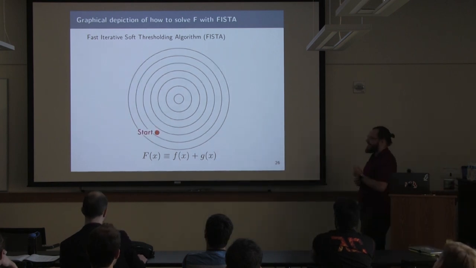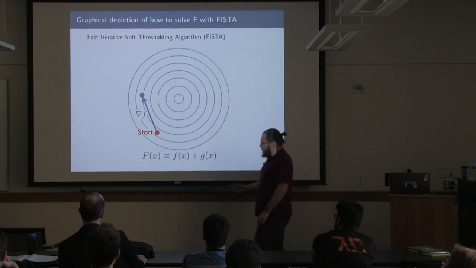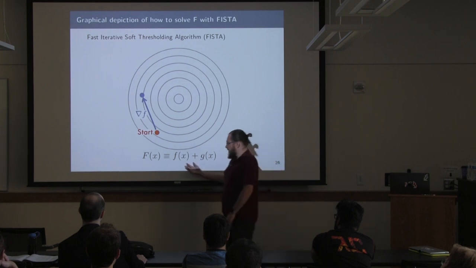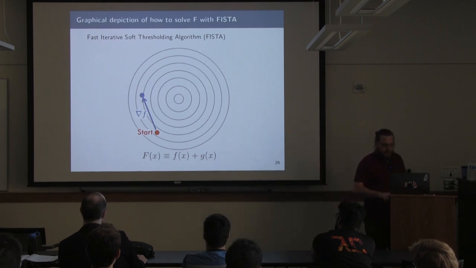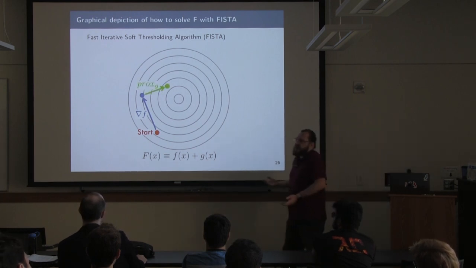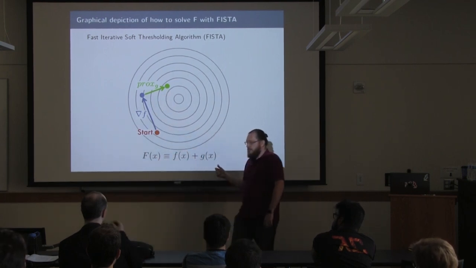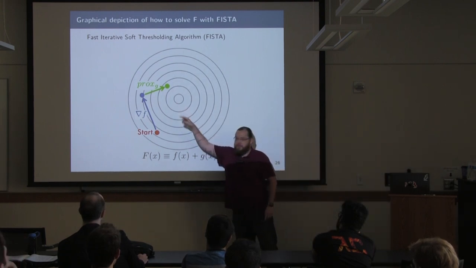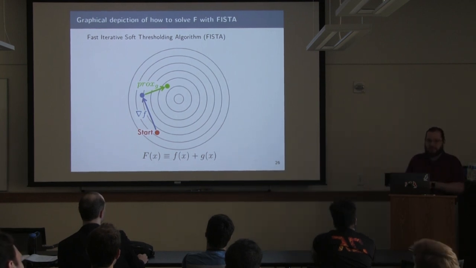We start, it's a gradient descent algorithm, as I'm sure you have probably seen before. You start at some position, and then you move along the gradient of F in order to get closer to your answer. But F is not the thing you're trying to solve, so you're actually going a little bit in the wrong direction. So what you'll also need is this proximal operator G, which is a different type of step. What G will basically say is, I want to actually head back towards the sum of these two elements. So there's two steps, one's a gradient and one's a proximal step, to try to find the minimum. And we basically keep alternating between doing a gradient step and a proximal step. That's the whole algorithm. It's really nothing more complicated than that.